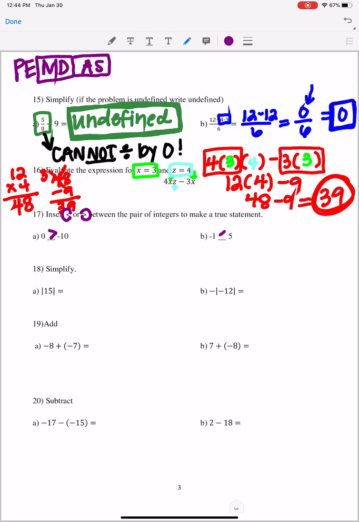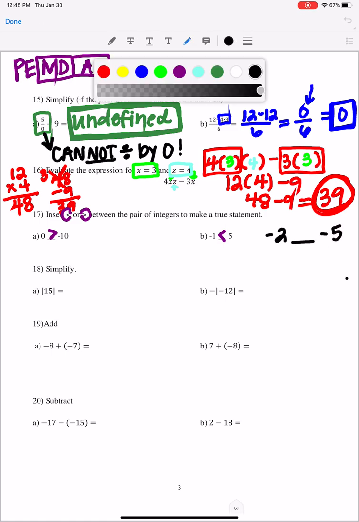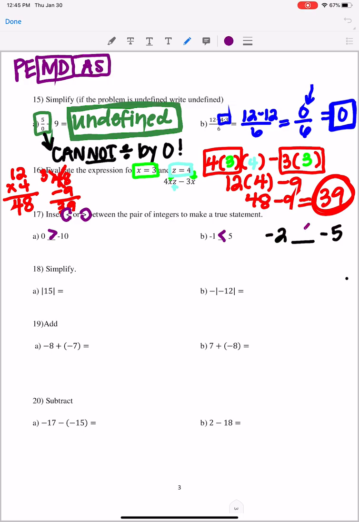Now these two examples are honestly pretty easy, right? Because you know 0 or a positive is bigger than a negative. So what if they had something like negative 2 and negative 5? A lot of times people are going to eat that negative 5 because in our mind 5 is bigger than 2, but we're dealing with negatives this time.